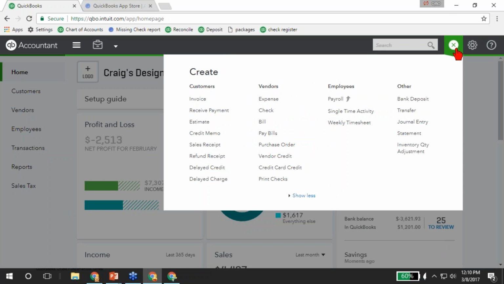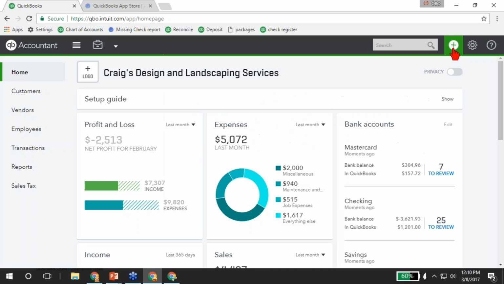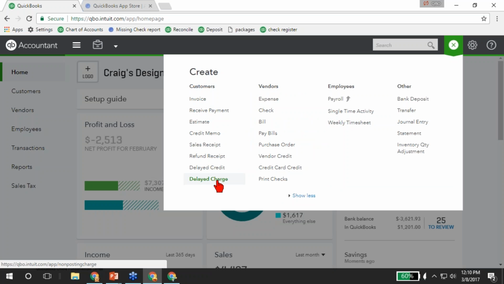Then this is the Quick Create menu. And we're going to be going through this throughout the day today, talking about these different transactions. So the Quick Create allows you to create any type of transaction, posting or non-posting. It also allows you to print your checks out here, to run statements, do an inventory adjustment. So this is generally for all of your transactions, plus you can print checks and run your statements from there too.